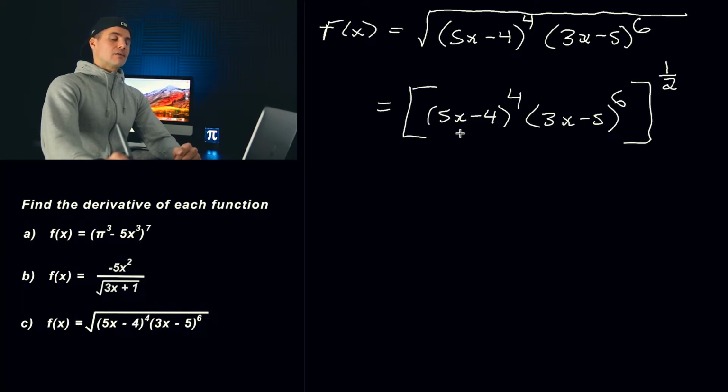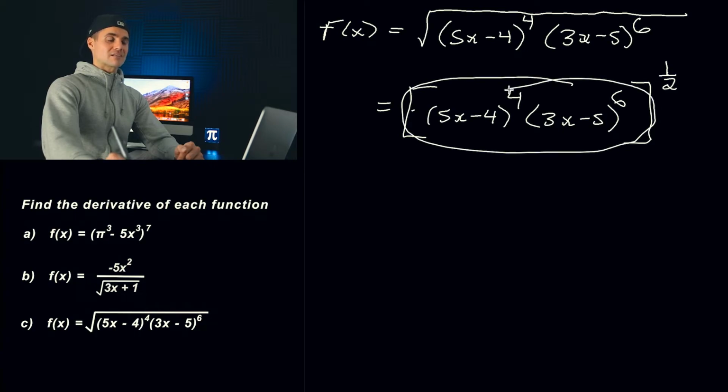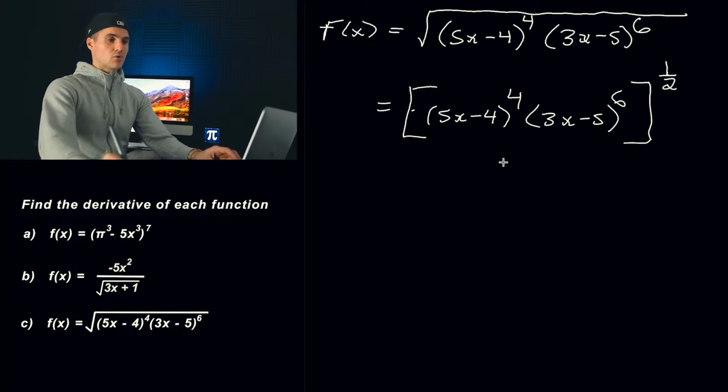Now, I wouldn't suggest it, but if you want, you could derive it from here. You could bring the 1/2 down, keep this the same, then do negative a half, and then take the derivative of all of that, where you'd have to do the product rule, and within the product rule on each of these, you'd have to do the chain rule, or the power of a function rule, which is just a special case of the chain rule. So you can do that, but notice what else you can do.